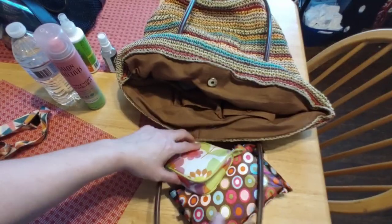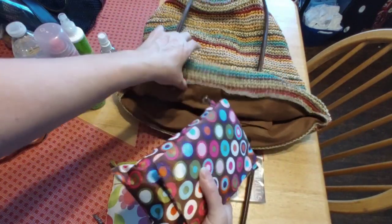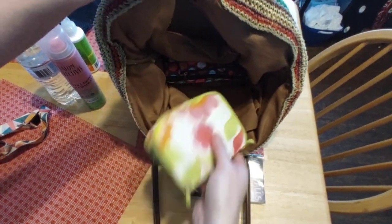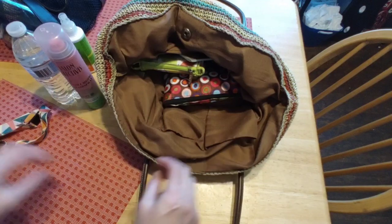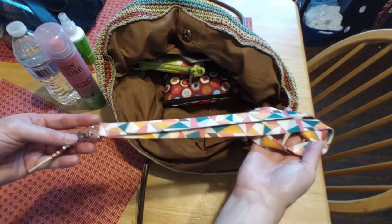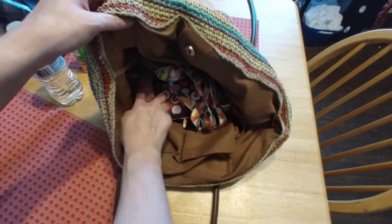I'm going to start packing the basket bag and put the pouches in. This small floral pouch I picked up at a thrift store — they sometimes have good quality ones that people have donated. I want to get back to the thrift store to see if I can find white gauchos, a skort, and a pair of khaki shorts. My key — I picked up this long strap at Dollar Tree and I love it because I have a hard time finding my keys. That way I just look for the strap.